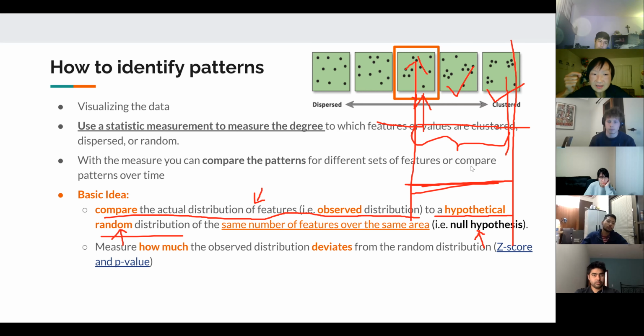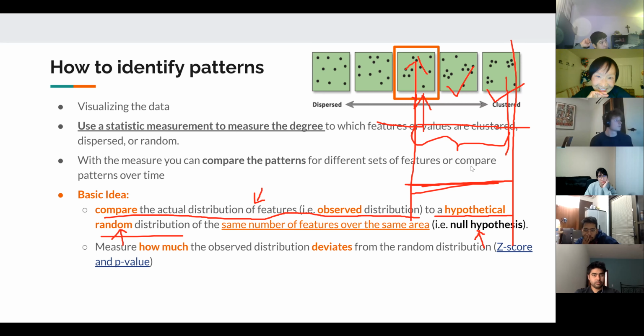And p-value indicates how likely you made a mistake when you claim they are very significantly different from each other. Basically, that's your confidence level or your significance level. Bottom line is, you want your z-score to be very large, but your p-value to be very small. You know that, right?